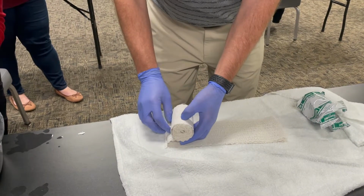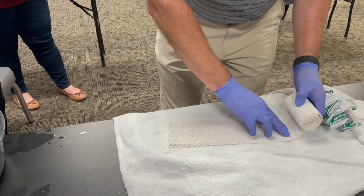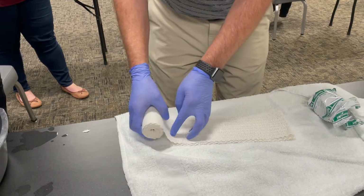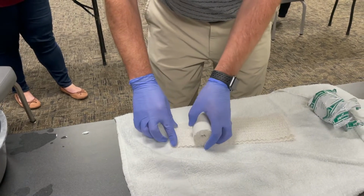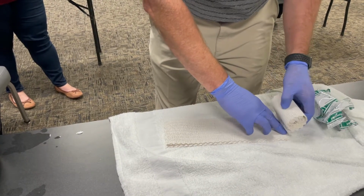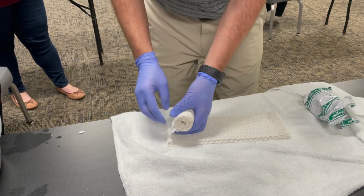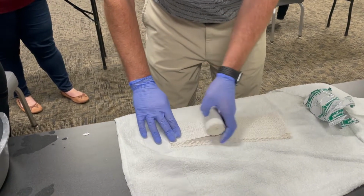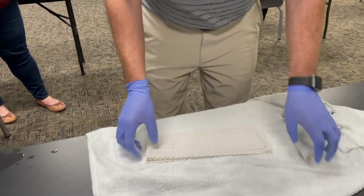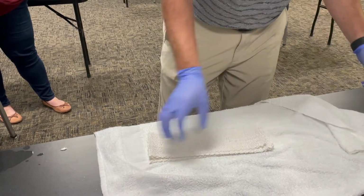I don't know with that white background, but I just don't want to get it all over the room. It's hard to tell remotely if you guys haven't used this. This stuff's messy. But like I said, it makes a really nice splint. It conforms nicely. So there are some pros to it. You don't have as much issue with pressure points because this stuff goes any way you want it to. When you get your thickness done, you just tear it. You don't have to cut it. All right, so we're going to wet this down.